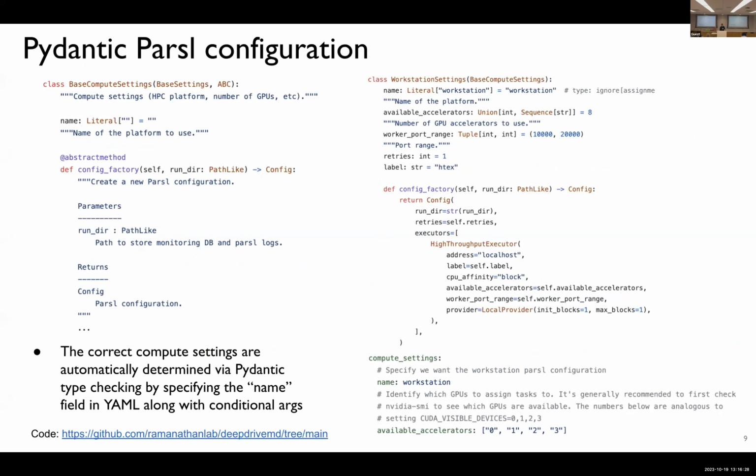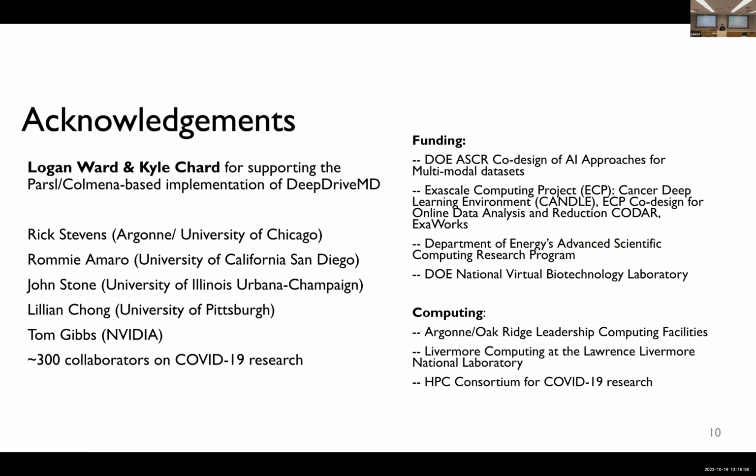As far as Parsl is concerned, what we found most useful is implementing a Pydantic layer over it. This allows you to configure the type of compute resource you're using directly from YAML. So a scientist doesn't have to worry about Parsl configurations. They simply use pre-canned versions that are automatically detected, whether you want to run on a standard workstation or a supercomputer, and different variations of supercomputers with different schedulers. We found that to be a really useful trick to convert the YAML directly to the Parsl configuration.